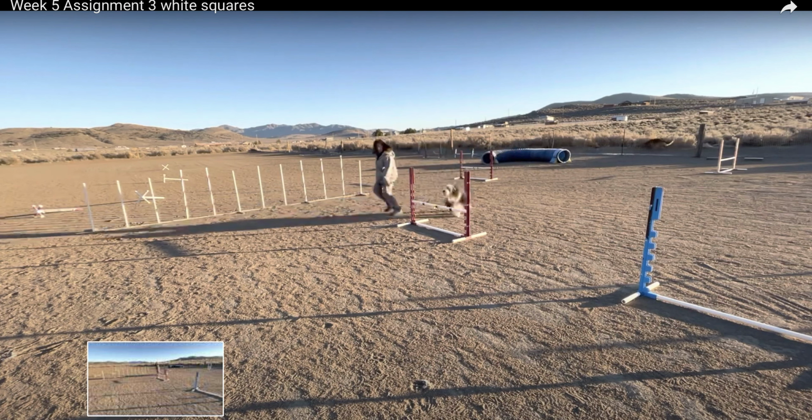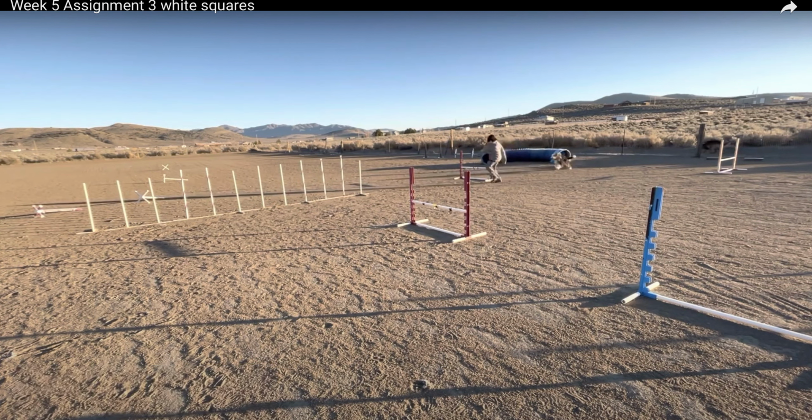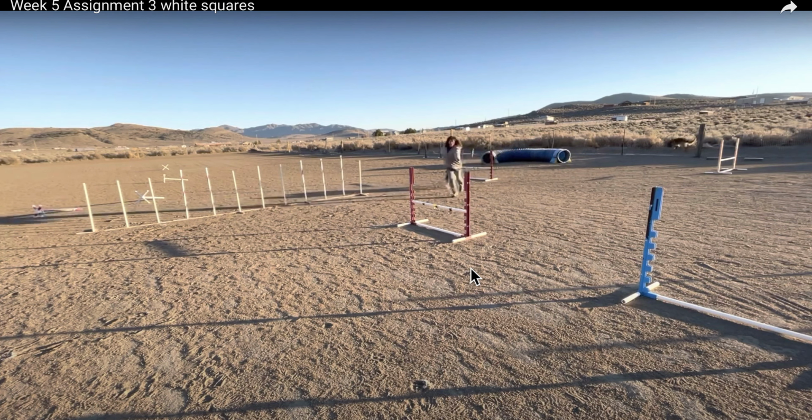I also would like to see a little bit more connection from you through that area. If you see here, you are strongly connected to the jump. You are not connected to your dog or even your dog's line. But you're very connected to this jump, which I promise you is not going to move. So let's try to shift that connection back. Obviously, she's behind you, so it's going to be hard to have eye contact connection, but I'd at least like to see your gaze down here on her line.